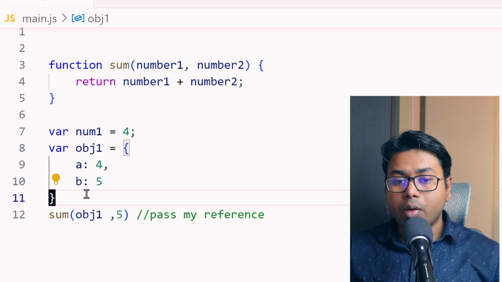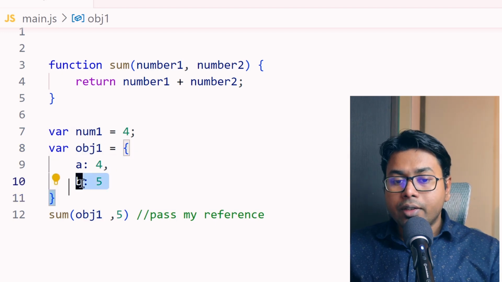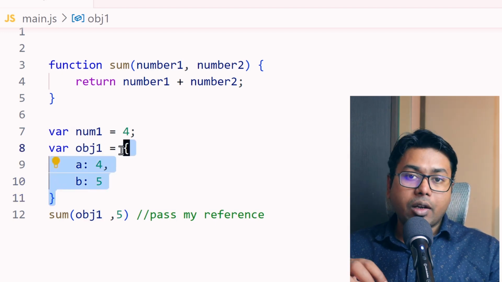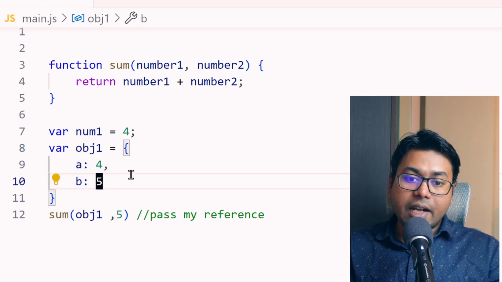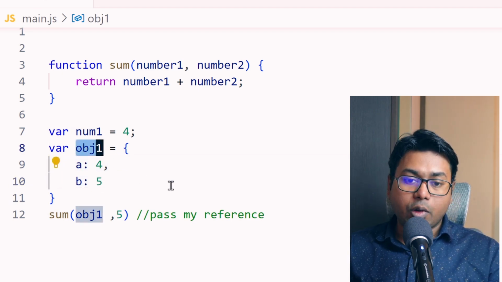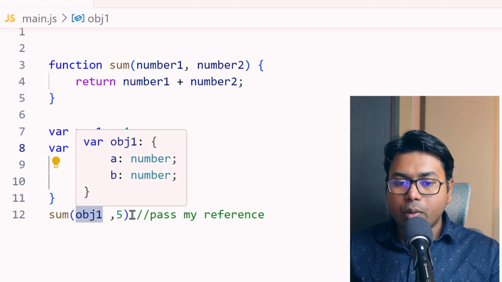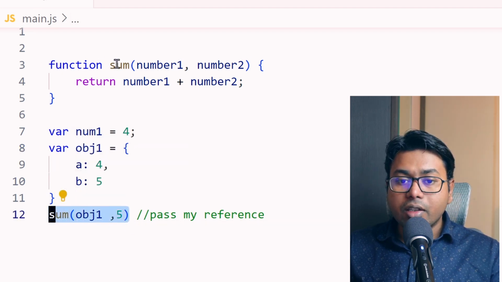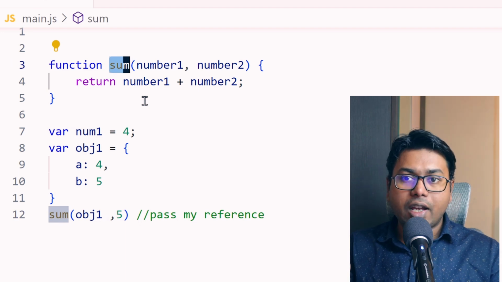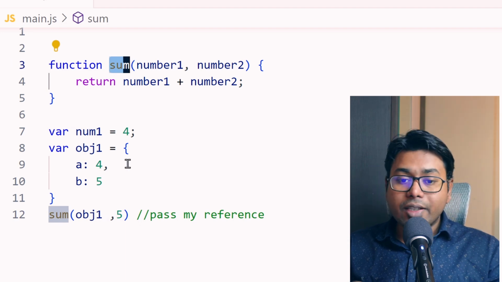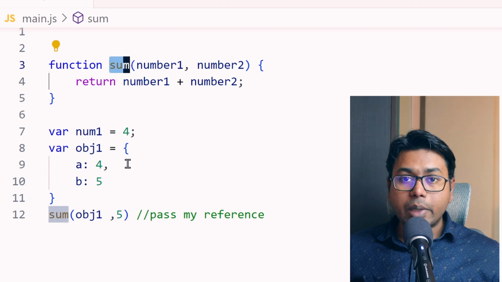The reason is that when you are creating this object1, it is creating this object in the memory of the JavaScript, in the RAM, and the reference, the memory address, is stored in this variable obj1. Pass that obj1 here in this function. This sum function will receive that address or a reference to that actual object in the memory. Because think about it, an object can be a very big object.